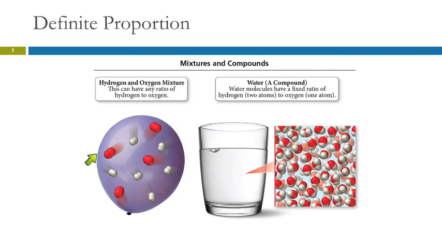The other difference is in the mixture, we see that we have two different kinds of particles. There's the oxygen particles and the hydrogen particles, whereas water only has one kind of particle. All those particles are identical, and that's a hallmark of a compound.